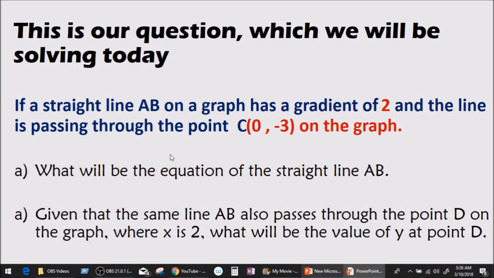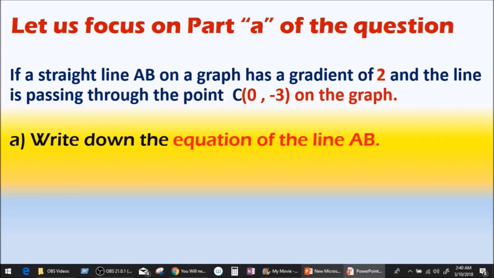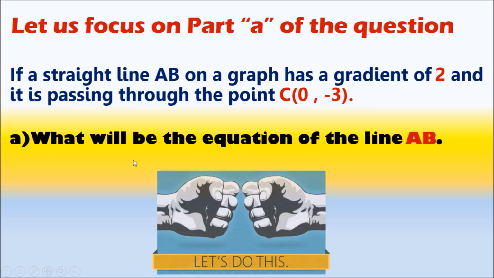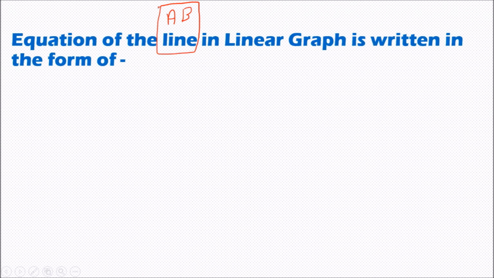Now, since we read and understood the question and what exactly it is asking us to find out, let us proceed further into our lesson. Let's focus on part A of the question, which is to write down the equation of the line AB. Let's do this. Now, in order to find the equation of the line AB, you must know in what form we write the equation of a line in linear graph.